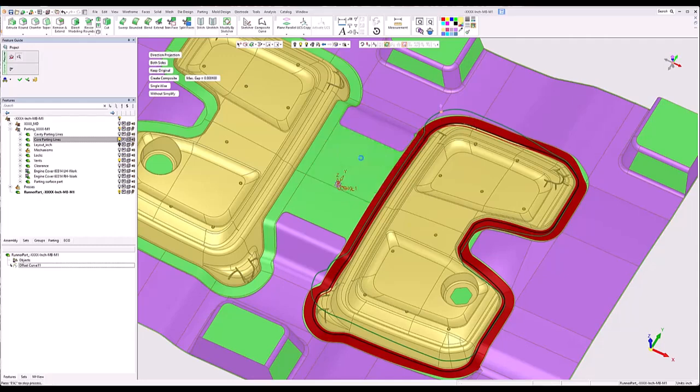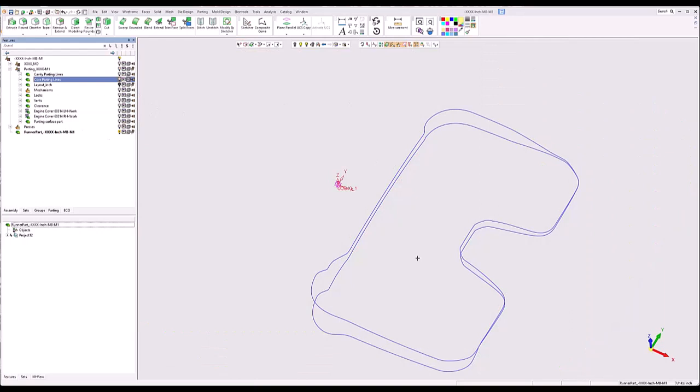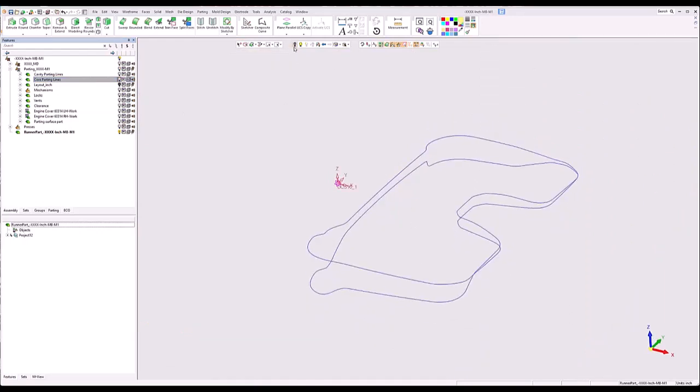Okay, so I have my curve. I am going to turn this off, and I'm going to hide the original curve.